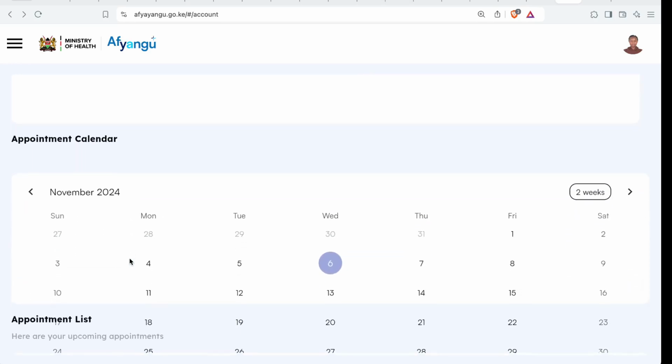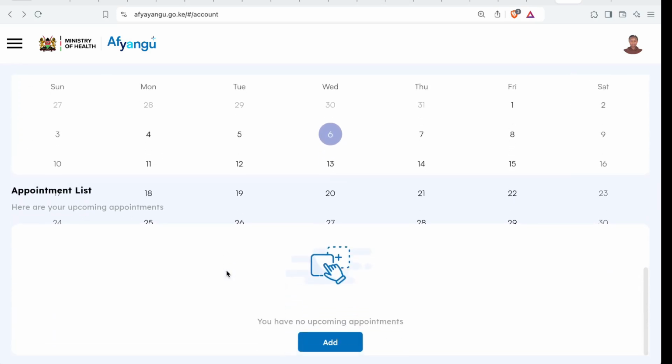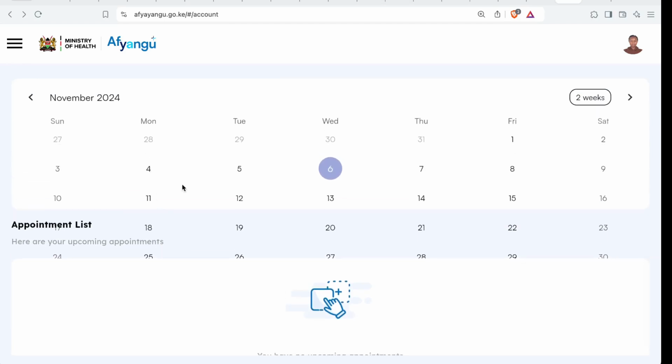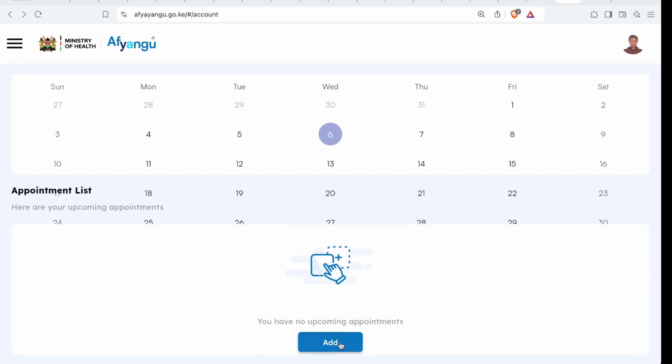Then we have the appointment calendar, where you choose what date you want to go for the appointment. For example, you can say I want to be there on the 7th or the 6th. Then you add according to the time that's there, and add it to your calendar.